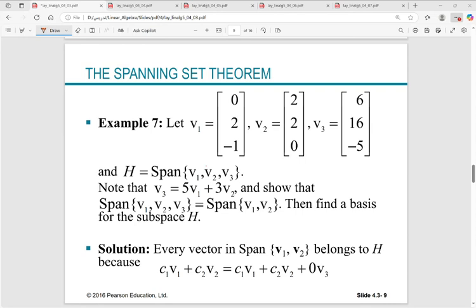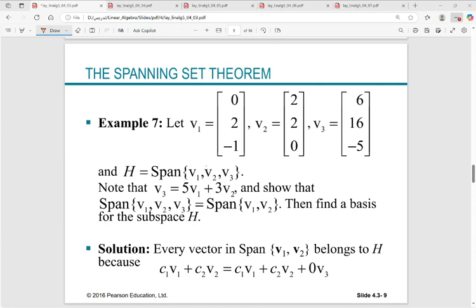We will have V1, V2, two vectors now, not three vectors. Okay, so these two vectors, V1 and V2. Span of V1, V2 equals span of V1, V2, V3 equals H. Why? Because V3 is linearly dependent on V1, V2. So the first condition of a basis is satisfied by V1 and V2. They span H, right? They span the whole H.